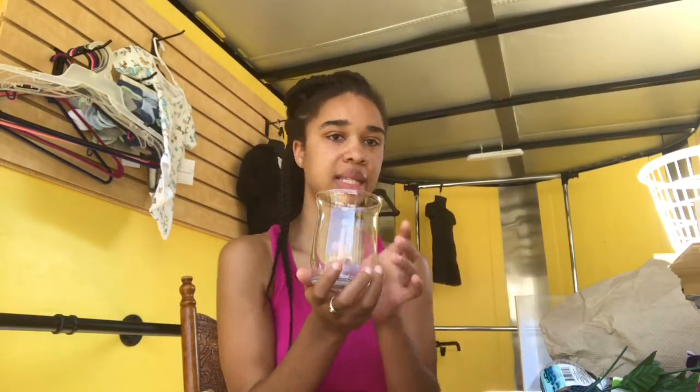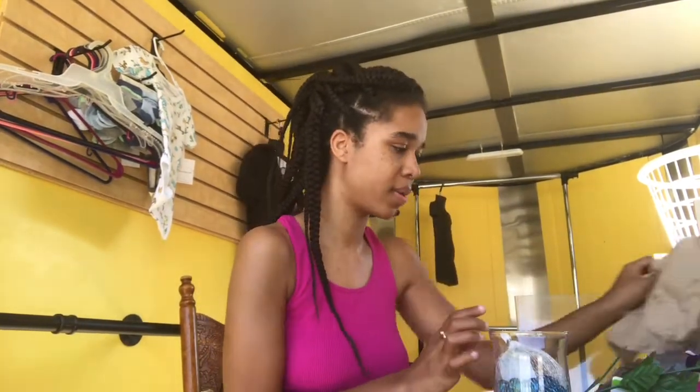Dollar Tree has cute stuff for $1. So I have these little things here. Aren't they adorable? They kind of look like they have a holographic effect. But this is going to be for the Boy Crazy table. So the idea is to put these little blue marbles inside of here. Aren't these adorable? And I have like 4. So have them like this. I don't know. In my head it looks cute, but when I'm trying to do it, it ain't looking right now.